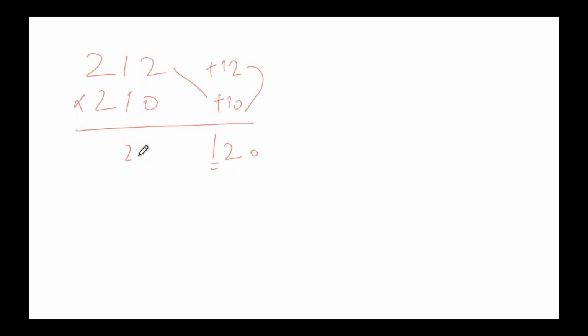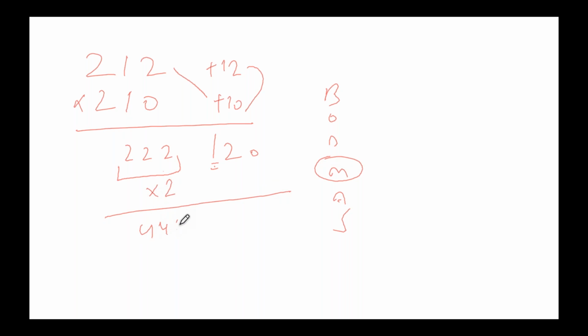212 plus 10 is 222, and you have to multiply this by 2, right? There are two things to be done: add the 1, and multiply this by 2. So which one will we do first? Follow BODMAS. We do multiplication first. This becomes 444. Now add up this 1. This will become 44520. Okay, that's the answer.